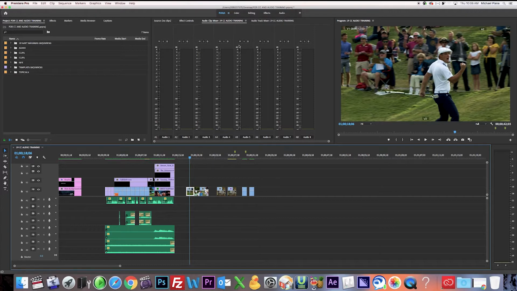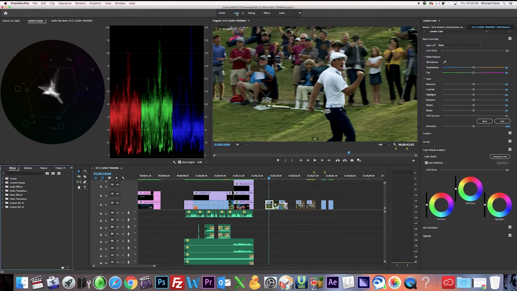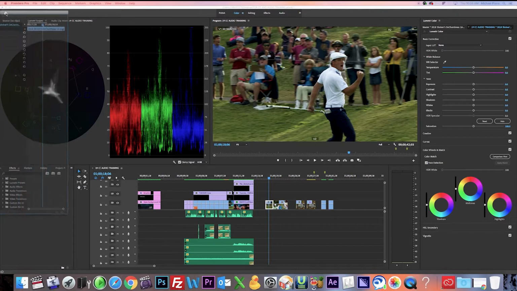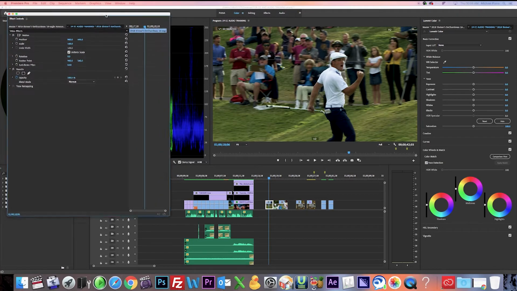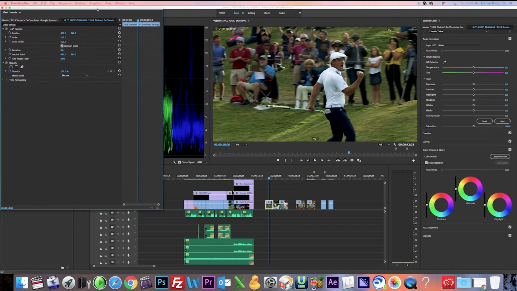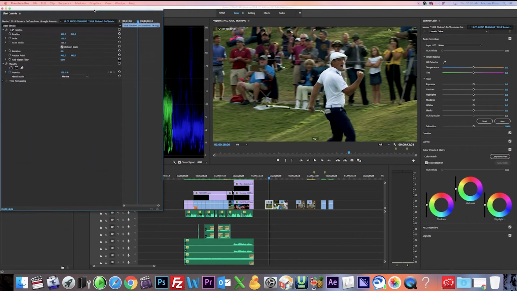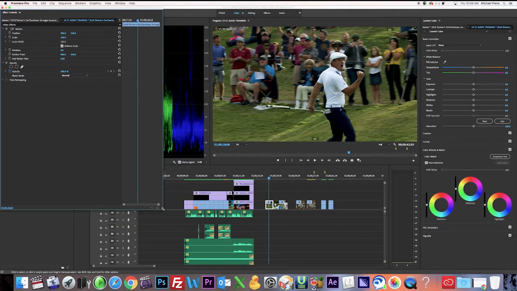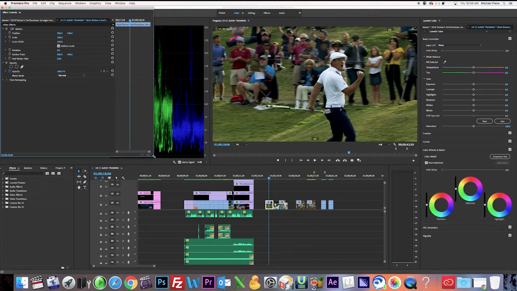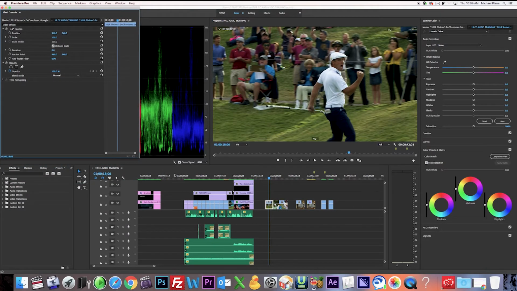So what I like to do is go into my color correction window or workspace. I've set up these monitors to the way I like to see things. In this case, I have to bring this window over here. I'm going to cover up the waveform vector scope. You don't have to do that. I have to do it because it's only recording one screen here. So I'm going to bring my effect window over here.